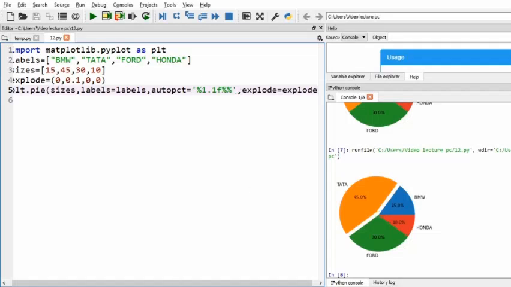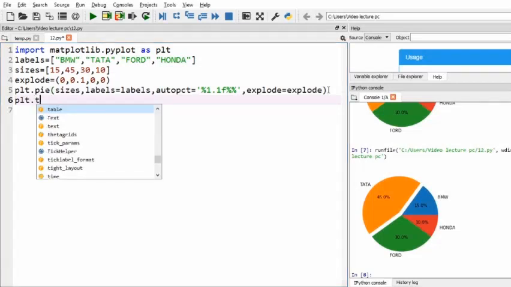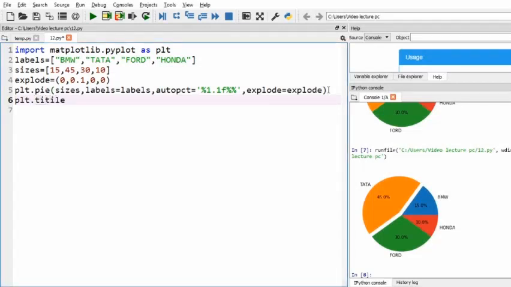Now, if I want to give the title of the pie chart, you can use the function plt dot title. Now, pass the title. For example, I can write market share of car brand.